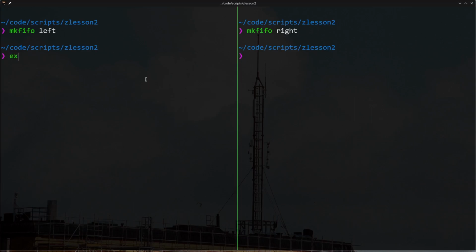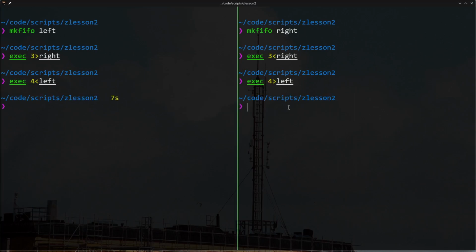And we're going to make an FD 3 that goes into the right, and over here it's going to come out of the right. We're going to make another one, 4, that comes in from the left, and here 4 that goes into the left. This way we have a whole circle.